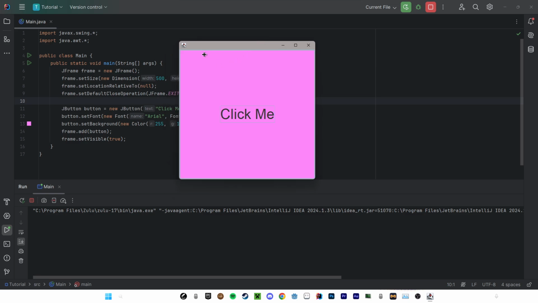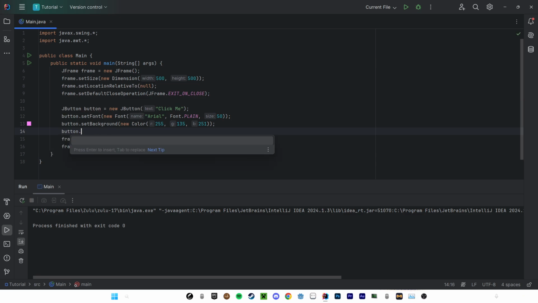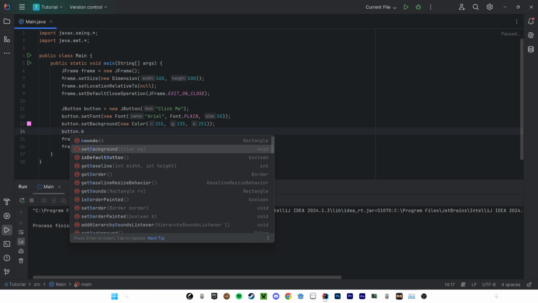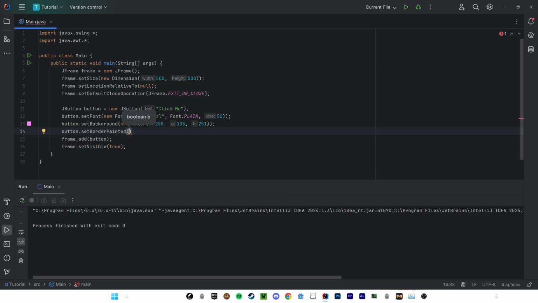See how we have this little border around it whenever we don't hover over it? It's hard to see. We can actually disable that as well. So we can do button.setBorderPainted and then false. Now our button won't have an ugly border around it.